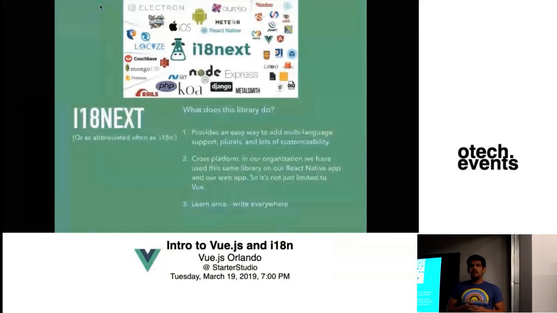There's a library out there called i18n. That library was built in pure JavaScript for JavaScript. It adds support for multiple frameworks. You can implement it in your PHP, in your Vue app. In our case, we needed this for our front-end Vue application, as well as our React Native app, and it was really easy to incorporate them both. It has the methodology of learn once, write everywhere, which is the same way with React Native. It's the same core API, and once you learn how to use it with Vue, you can learn how to use it in React. It's really easy. So that's the library we're using.